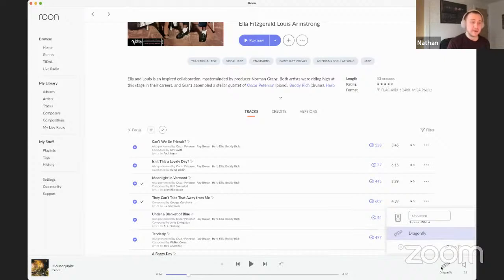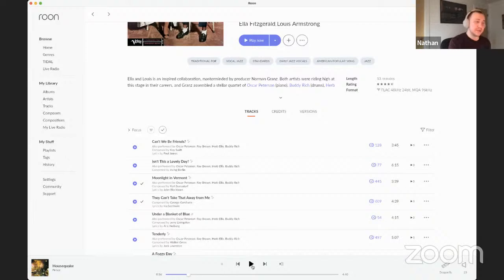Another part of that Roon Tested certification process also means that we're going to show you a little device icon that shows you exactly what device you have connected, what it looks like, and we'll include little bits of information there so that you just know that that device perfectly integrates with Roon. And that's what that Roon Tested branding means. Roon Ready devices go through all of that same certification. The big difference is that a Roon Ready device is using streaming code that we at Roon have designed and written and integrated into that piece of hardware.